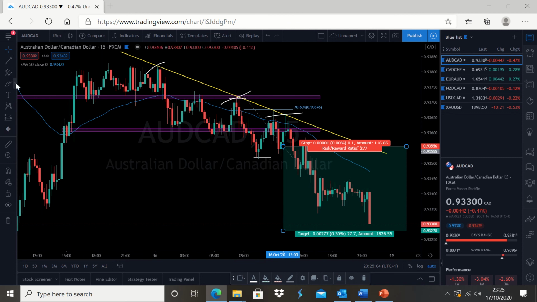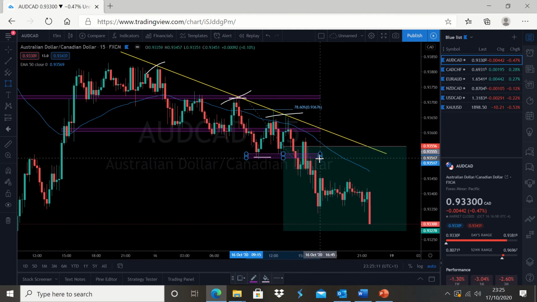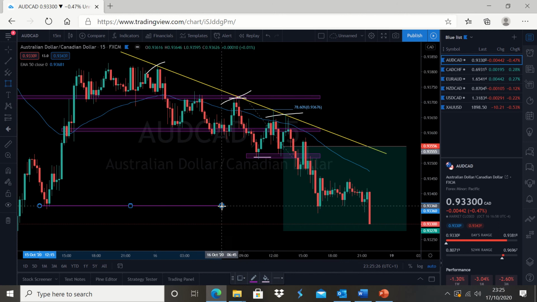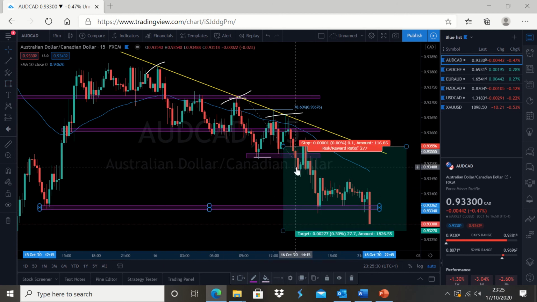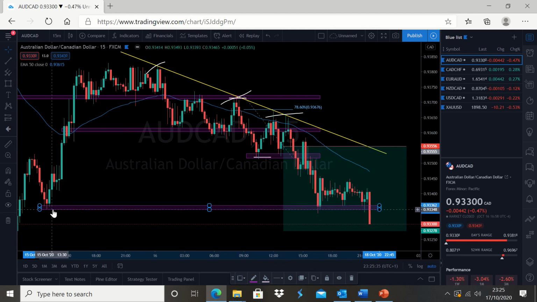Now just remember, we are looking for just important levels of structure. You can see here that we've got a little level here where when we created that new low, we retraced up, we came back down, we retested the same level, shall I say, and then came up, back down. Again, here you can see this swing low point, and again, it ties in perfectly with this area, which when we had an impulse to the downside, price stopped in this region.